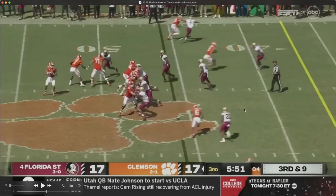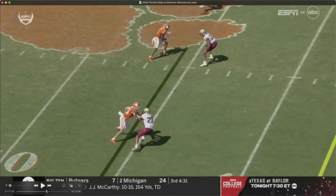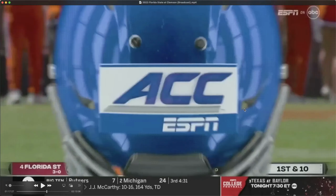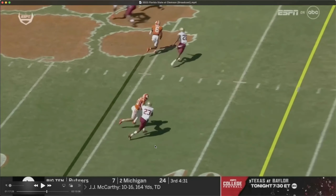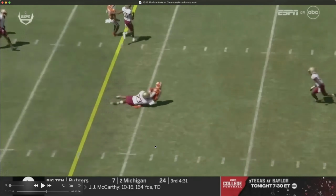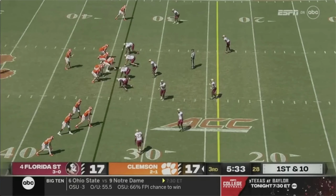So if you look at this, play inside, force him to squirt release. So if he's going to get the slant, force him to work you out here and then work across you. Don't let him cross your face, and that's going to be very difficult. But this is one of the easiest throws in football, and you just cannot do that.